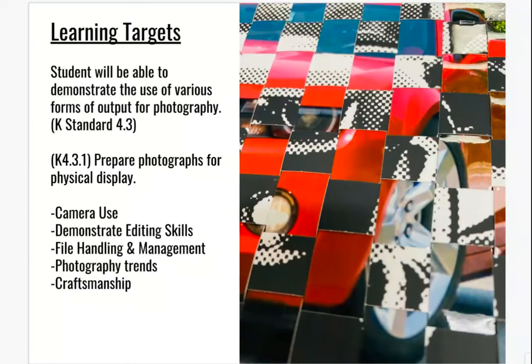Our learning targets for this particular project are that you demonstrate the use of various forms and types of photography to prepare photographs for a physical display for people to see and enjoy, to showcase your skills with your camera, editing, file handling, and using some photography trends. And finally, to showcase your craftsmanship.